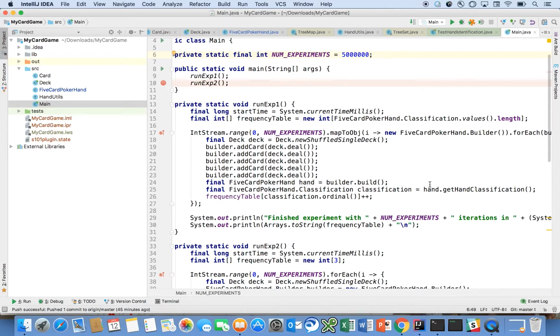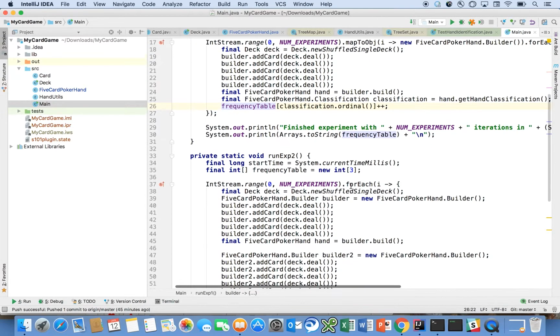And I'll do the classification. I have this frequency table object that will use the ordinal of the classification in order to tell me what the different classifications are. You'll see the output. I'll explain the output in a second.